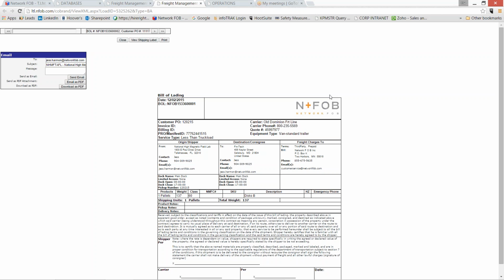One thing that you do need to be aware of, you need to send this to your customer, because if you do not send this to the customer to give to the carrier, what will happen is that your customer or whoever the shipper is will get invoiced. So you're going to always want to send this out via email to the customer to let them know you've contracted with the carrier, who the carrier is, and that they're on their way.